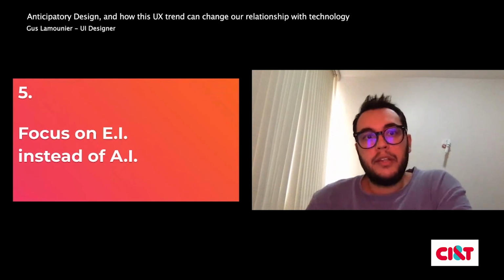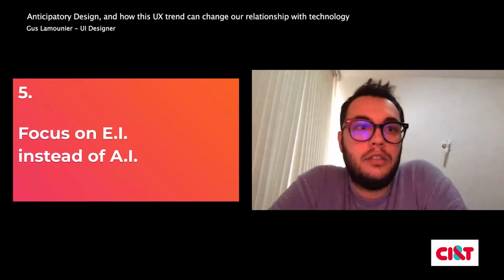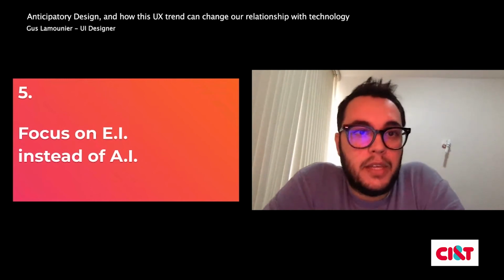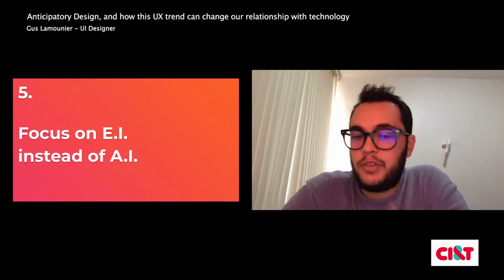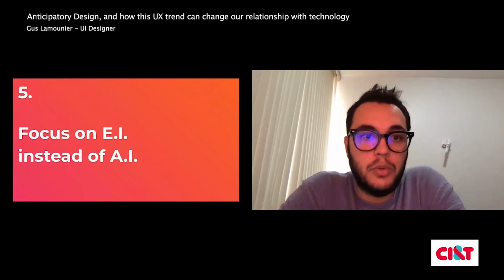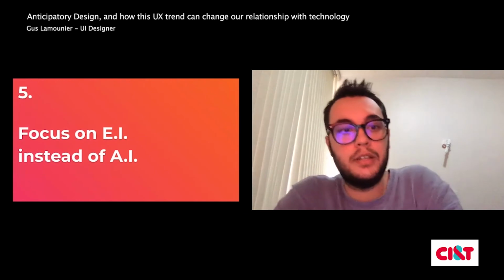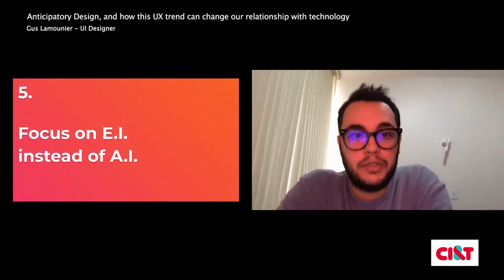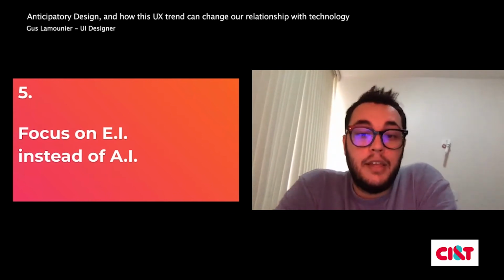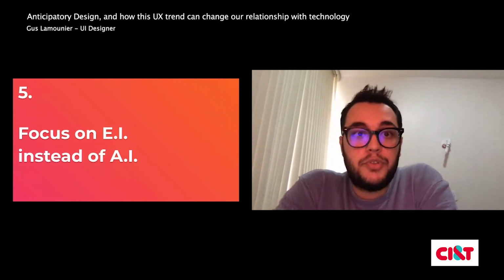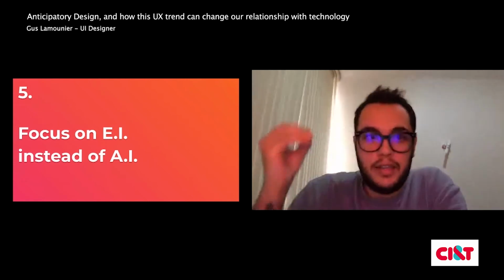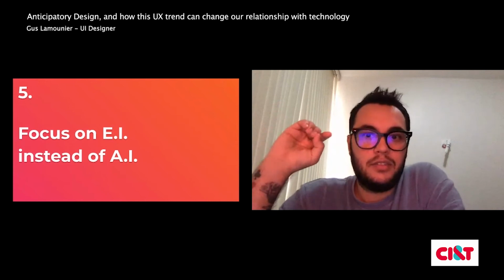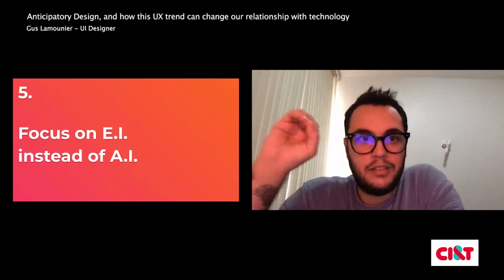I don't know if everybody knows Joi Ito. He is the head of the MIT Media Lab. I saw a video where he was talking with Barack Obama, when he was still president, about the future of artificial intelligence. And he said, humanity should not pursue robotics and generalized AI, but rather focus on extended intelligence. So not artificial intelligence, but extended intelligence.